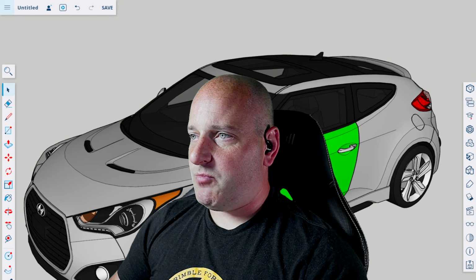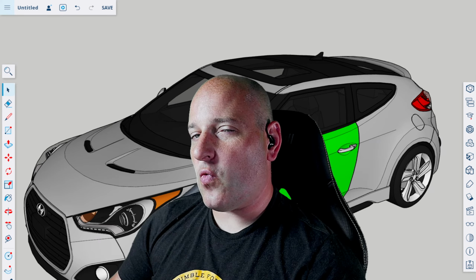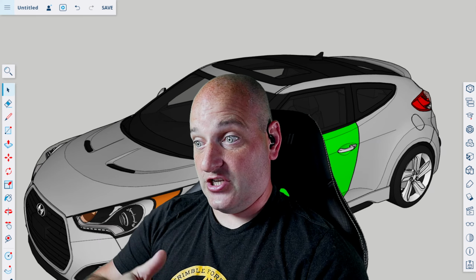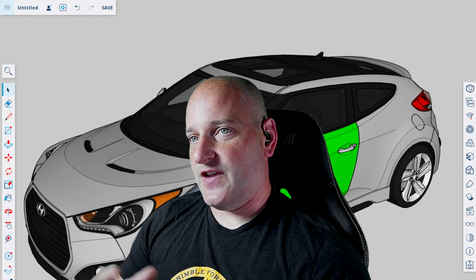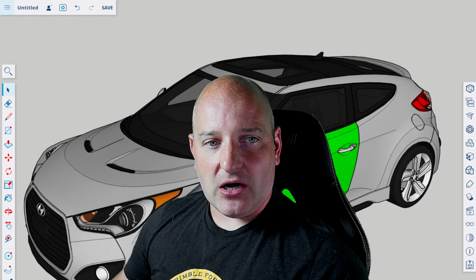And that's what we're going to be exploring this week: taking something from the 3D Warehouse that maybe isn't quite the right color. We're going to change that color, or change colors. We may change the vehicle to multiple different colors, and then show you how to import that model into Reveal.